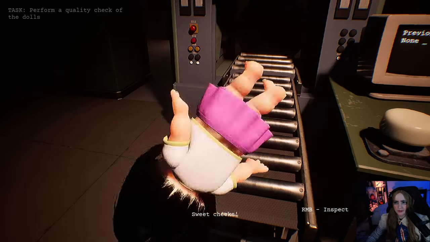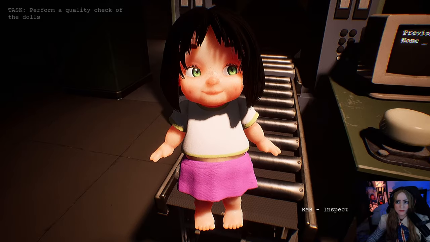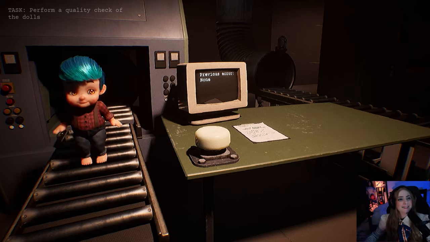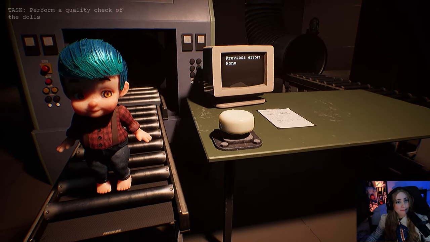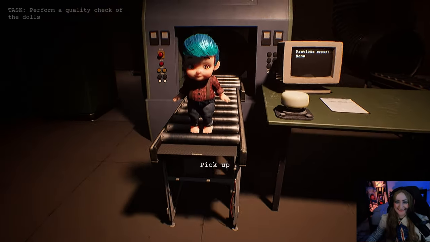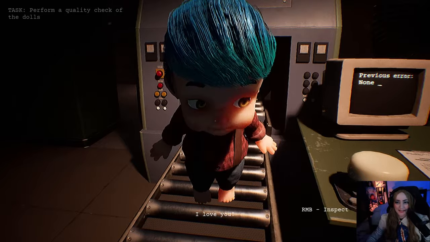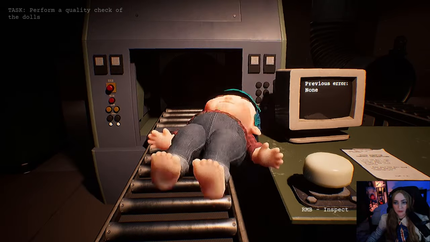High five. She's good. What is that? Mame Sheba? Mame Shima? Okay, thank you so much. See that? I love you. Oh, I sent him back on the conveyor. He's good.